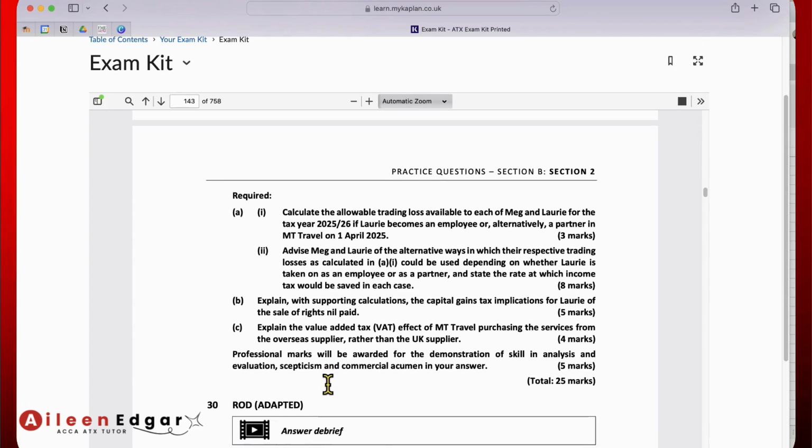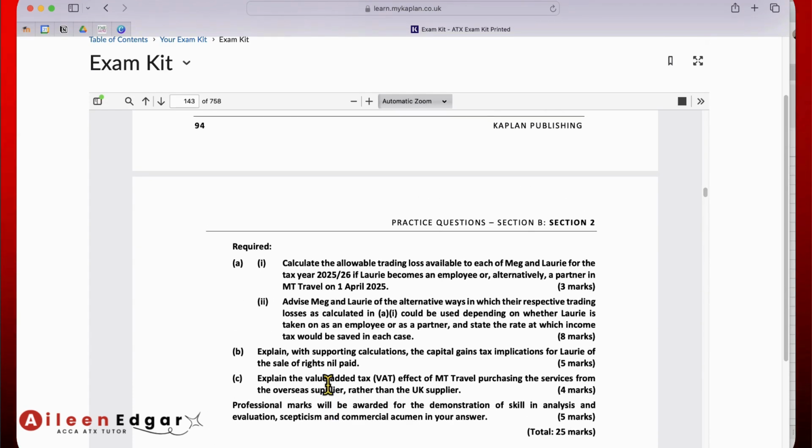So it's a 25 mark question. You want to be using around 45 minutes for this. It's a section B question being a 25 mark question. If you allocate 45 minutes to each of your section B questions, and 90 minutes to your section A 50 mark question, you should have 15 minutes still left over to do reading, planning. I personally would probably use that for the section A question.